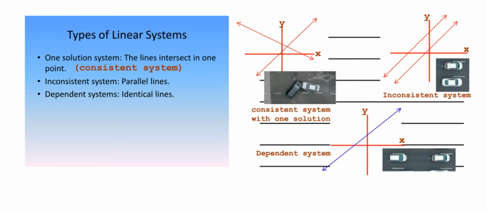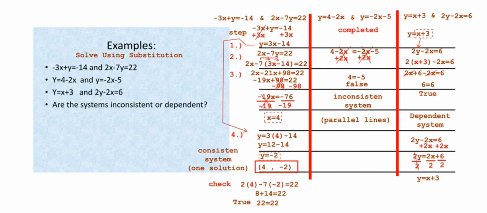When 2 cars intersect each other, it is sort of the definition of a consistent system. You're looking at a single intersection point. 2 cars crashing into each other. Ideally, they'll never crash into each other. And then we have an inconsistent system, 2 parallel lines or 2 cars that are traveling side by side, never crossing each other. And then the dependent system is a line on top of a line, or as an example, a car following another car. The question is, at what time were they at that particular place that you're wondering about? Agreed? So that's sort of the case scenario here. Hope that serves as a reference for this case.